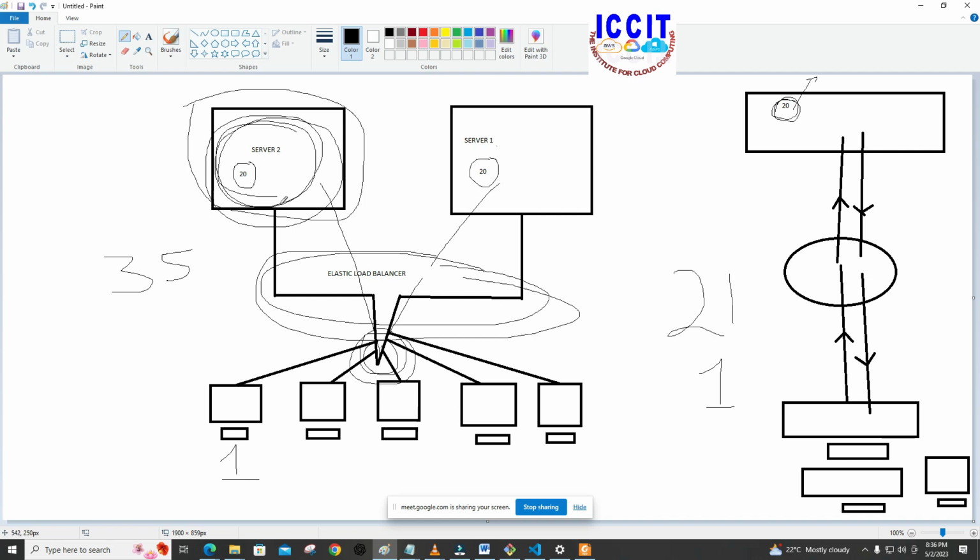So it will not be the IP address of this computer nor the IP address of this computer, but it will be a DNS of the load balancer that you are going to be using to have access to these computers. You will no more have access to this computer by its public IP, and you will no more have access to this computer by its public IP. You are going to have access to the two computers through the elastic load balancer. So this is what we have, please.